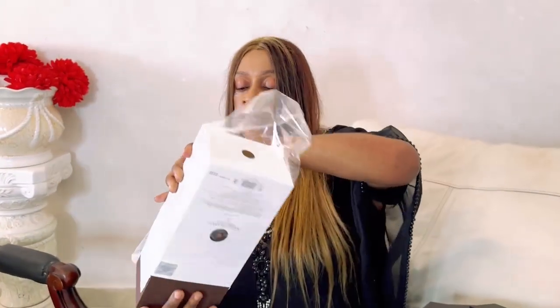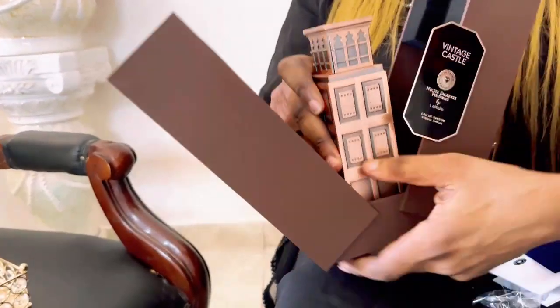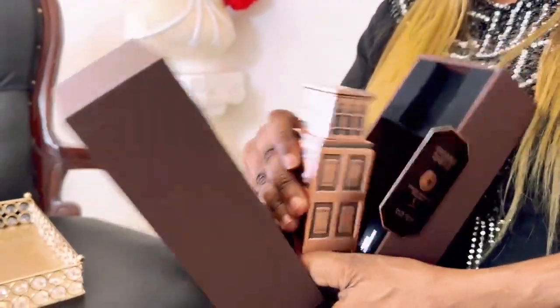I went for the niche Emirati by Lattafa, and I know that I did point out that Lattafa is bringing us some repeats in this line, but what I noticed is these fragrances really are strong. If for instance they have already given us something like this in the past, it comes with beastly power, like days on end. I sprayed them because I'm doing these recordings back to back, and I can guarantee you guys that these fragrances are not a joke in terms of scent. Okay, this one is hard to take out.